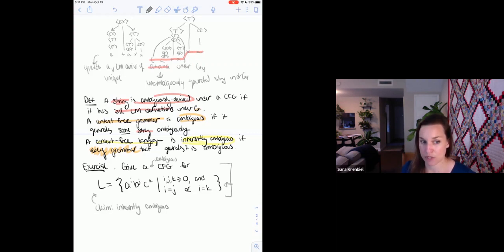Step 1 that I want you to focus on at least first is any CFG that you can come up with. Think about the tools that you've learned. How can you combine variables and rules in such a way that generates strings of this form? And I'm going to copy this language into the chat so that you have access to that.